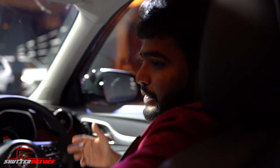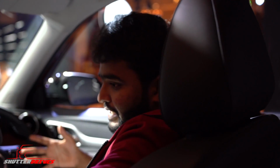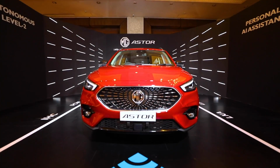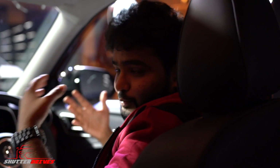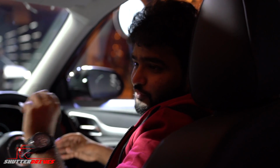especially the tech enthusiasts, the millennials, and probably that's what MG even aspires to sell to. And in a nutshell, I think it's a great thing that you're getting so many features in a car, because not just is it going to help MG expand the footprint in India, but it's going to promote a very healthy competition in the segment. For example, cars like, say, the Toyota, which are very skimpy on features, which offer the bare minimum features, they're not going to be threatened by Astor.